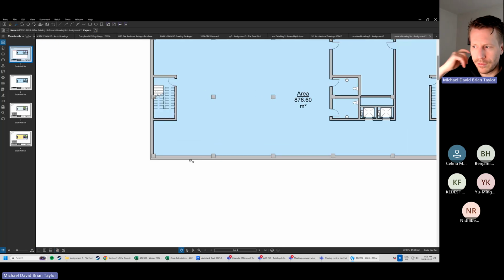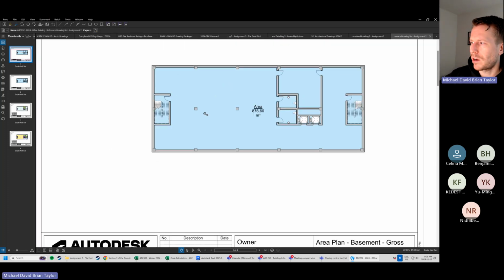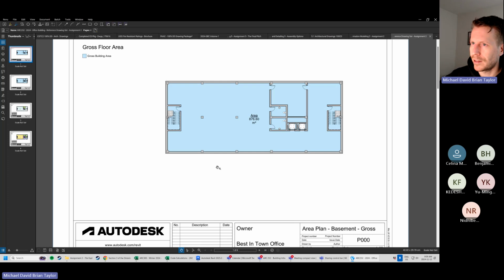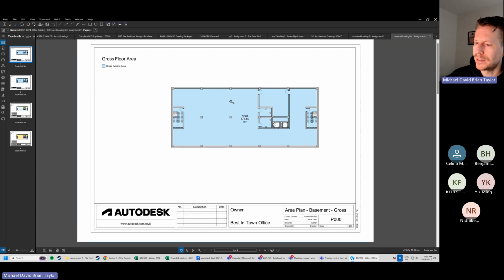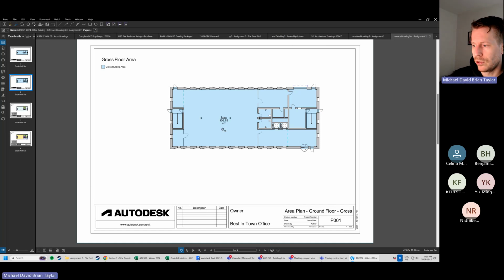One thing I'm going to walk you through is I've beefed up the line weight. It's really hard to see here, but I've beefed up the line weight of the wall, and I'll walk you through that process too. I might even beef it up more in this class just to show you what we can do with visibility graphics to really make drawings, I hesitate to say the word pop, but pop. So, ground floor area plan, and main floor area plan for the gross floor area. Again, very similar style, right? We've got just the gross, and grids are turned off.